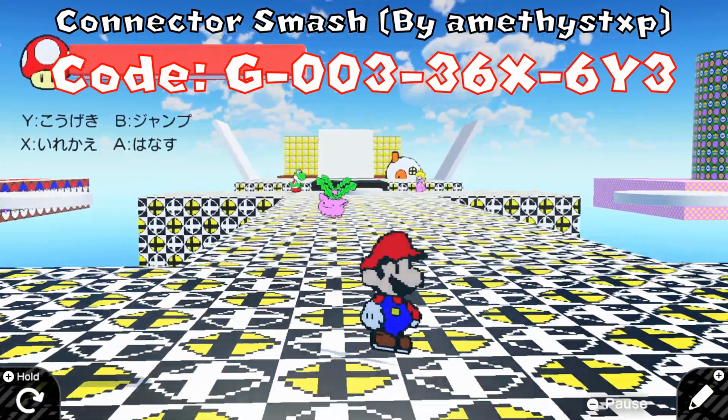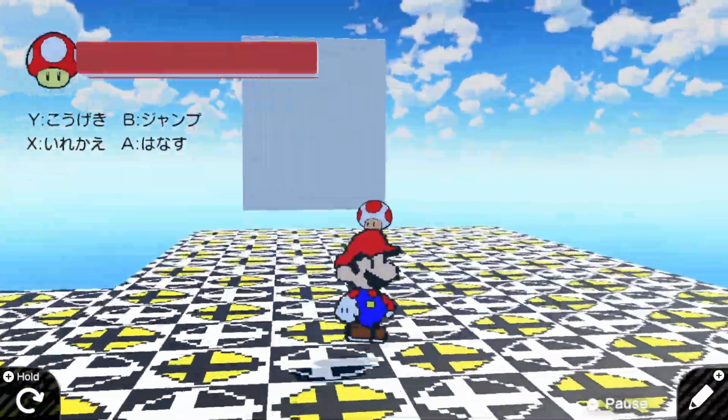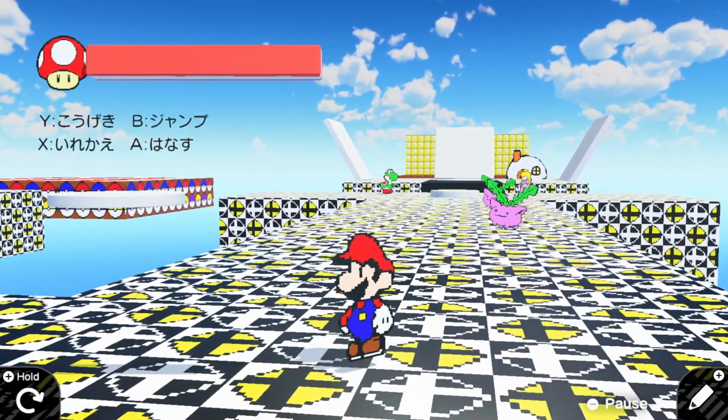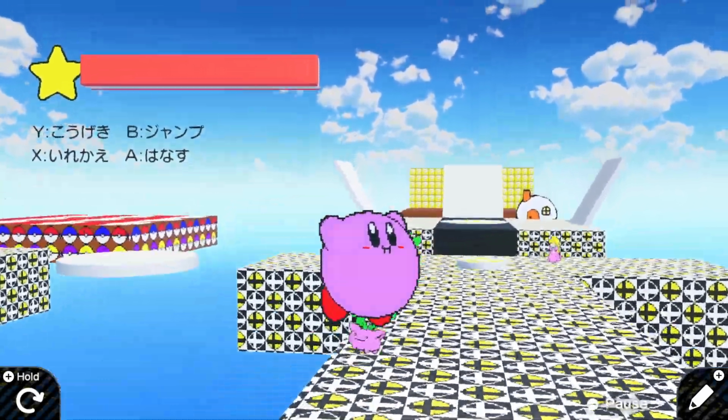And the first game here is pretty interesting. It's kind of like a Smash Bros. themed action RPG here. And you could play as like Mario, that has the Paper Mario design, as well as Pikachu or Kirby. But this is pretty cool.